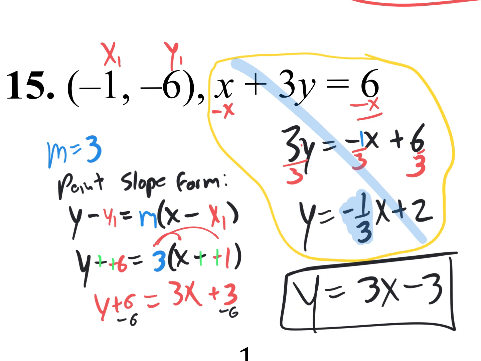Guys, I hope this lesson helps. It was a long one, but I don't think it's a challenging one. I think all we need to do is practice our skills on changing equations from standard to slope-intercept, identifying the m value, and learning what we learned today, that if the m values are the same, they're parallel. If they're opposite reciprocal slopes, they're perpendicular.